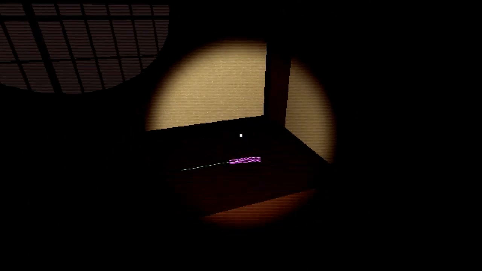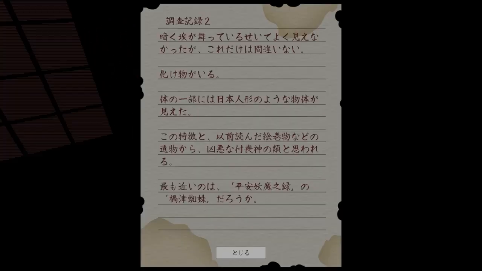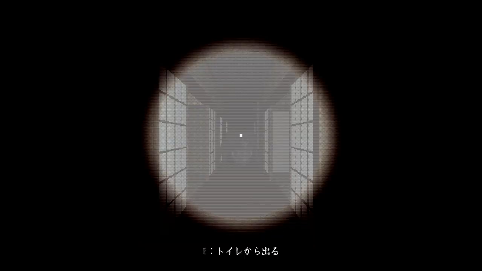There are numerous items hidden around the mansion that you can pick up. They all have varying effects, such as making it harder for the spider to spot you, or giving you an extra chance if you get caught. But spoilers from here on out for how to finish the game. If you want to play and figure it out for yourself, then go download it from the description and then come back when you're done.